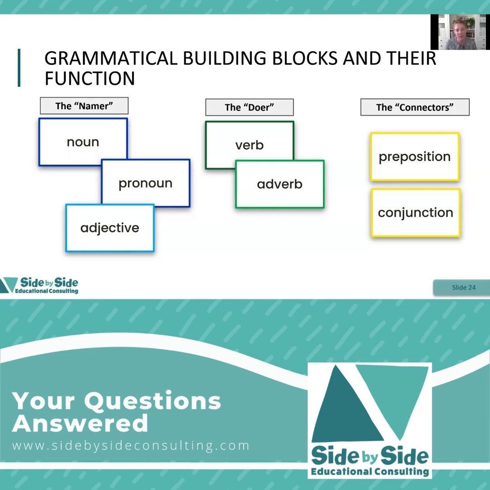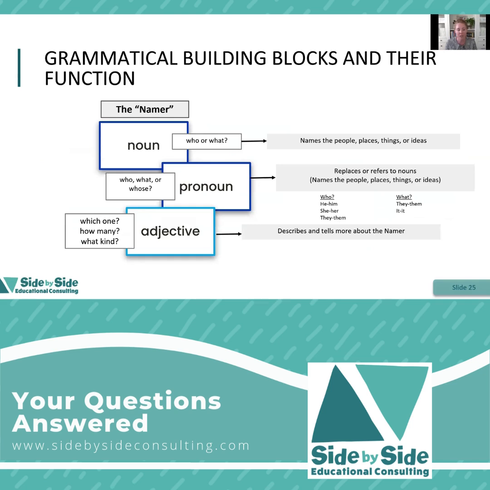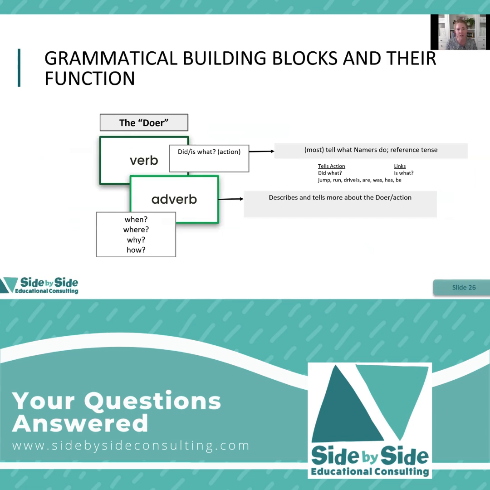And then if we explicitly point out to students those terms like prepositions and conjunctions, those transition words, it really helps our students to make connections between the meaning in the sentence. Here we can see all of those pieces as we look at the adjective in blue connected to that noun. It's telling us more, describing that namer, and the adverb telling us more about the verb.